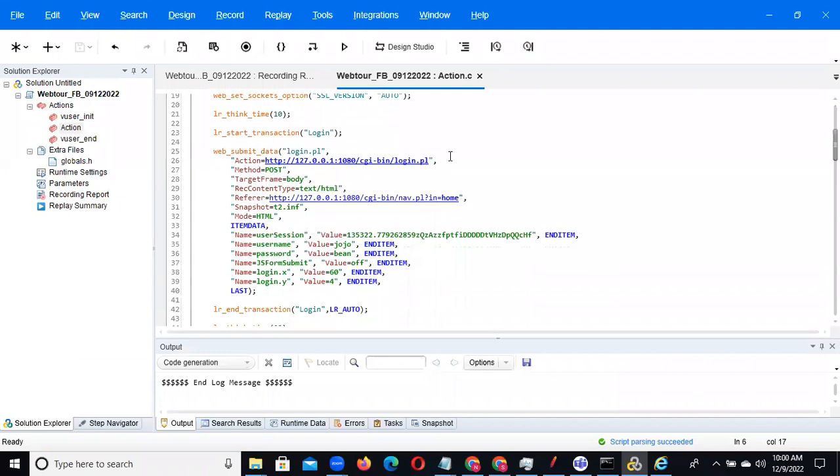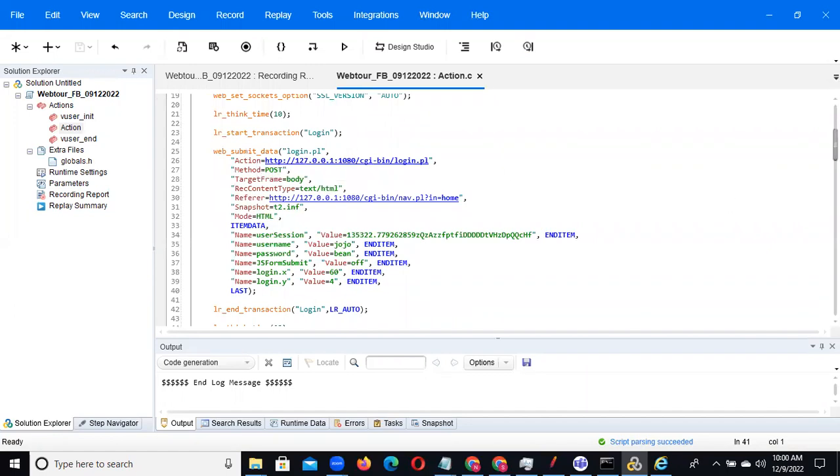You can observe here, start transaction login, and web submit data is generated because you are submitting some data to the application. That is why it is generated as web submit data. If we just click, it generates web URL. If you are entering any data, it generates web submit data.